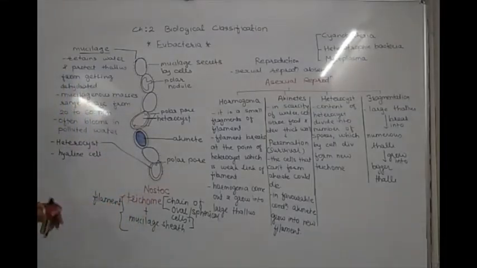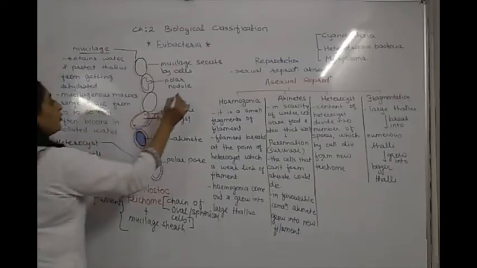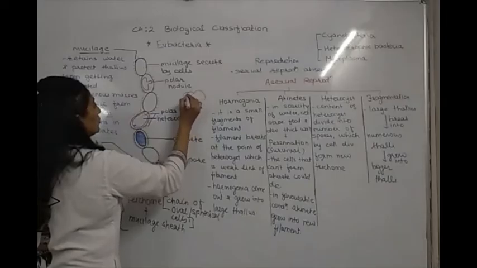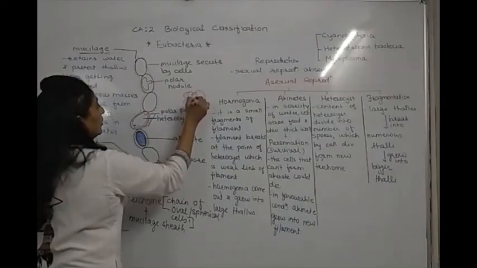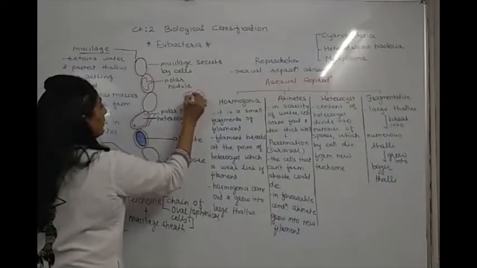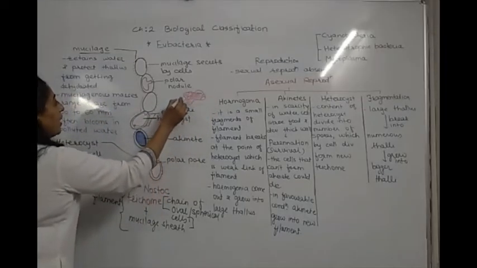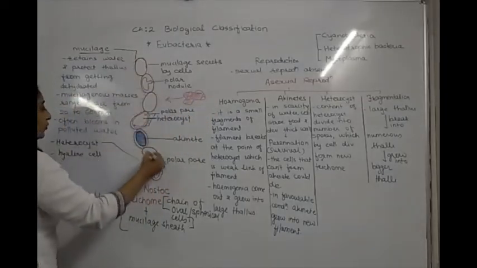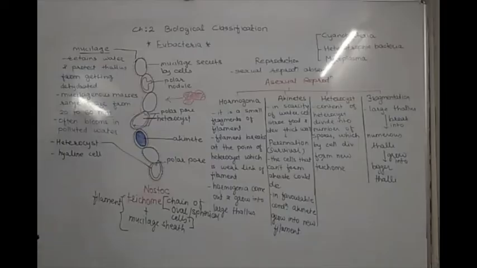Moreover, many such mucilaginous masses may be found in the water habitat. The size of this mucilage mass may be up to 20 to 60 millimeter. If I draw a mass of such mucilage where so many filaments are present, this is the one filament which is drawn here. So this is about the mucilage.